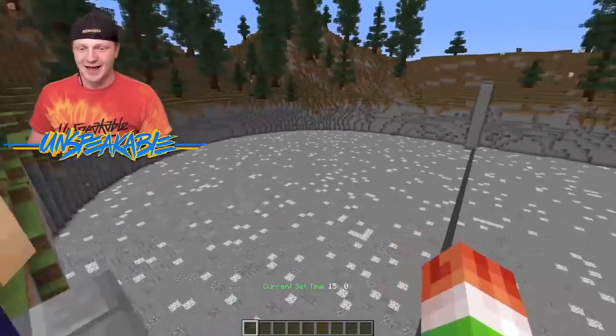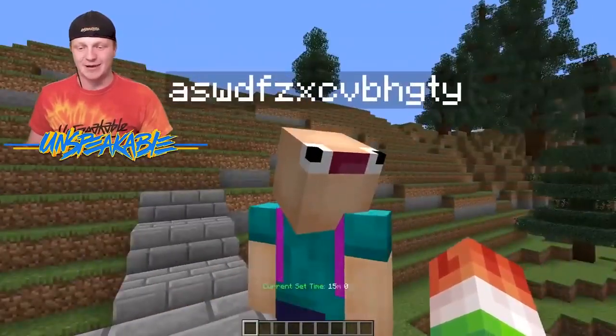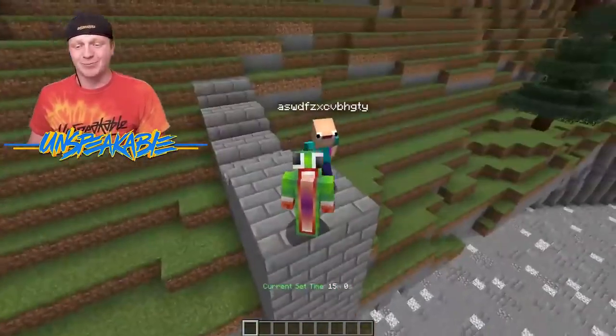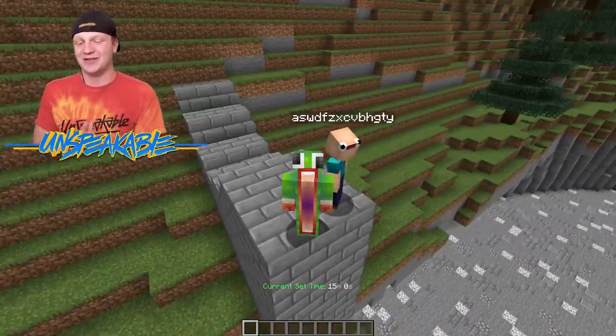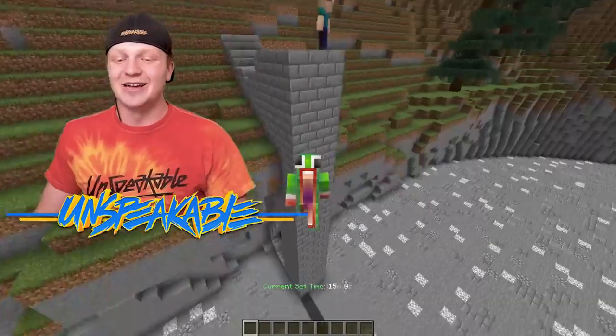I'm gonna pick this side. ASWD, you can pick that side, you big old noob. And pretty much, boys, your boy Unspeakable is gonna win this challenge. There's no way that ASWD, the noob, can build a better treehouse than me. It's physically impossible. So here's what I need you guys to do.